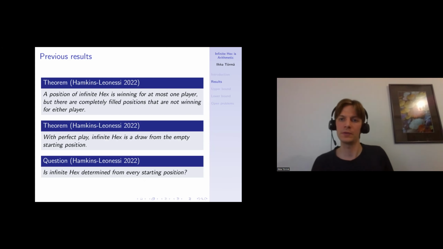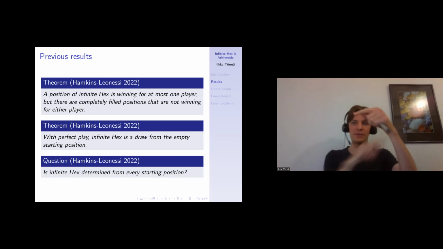Now the theorem, one of the first theorems in this paper, is that a position can be winning for at most one player. It cannot be the case that both red and blue are winners, because then the red and blue paths would have to cross each other, which is of course impossible. The main theorem of the paper, or at least what I interpret as the main theorem, is that with perfect play, infinite hex is a draw from the empty starting position.